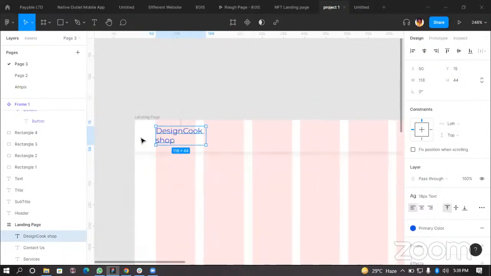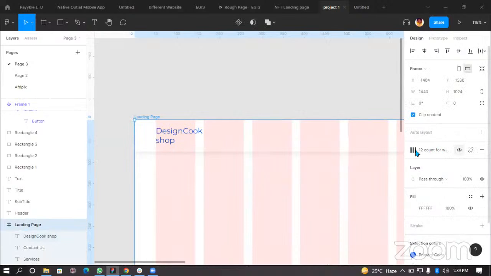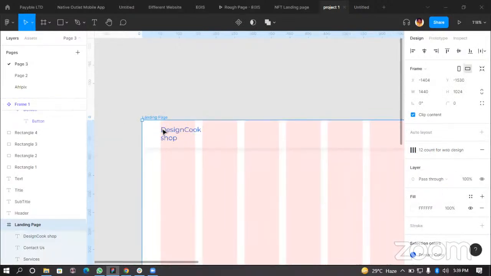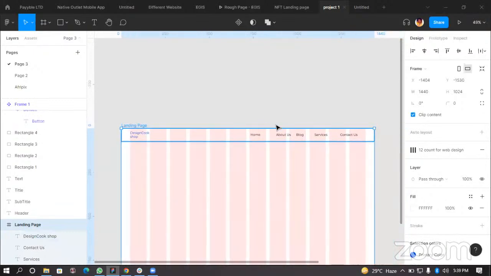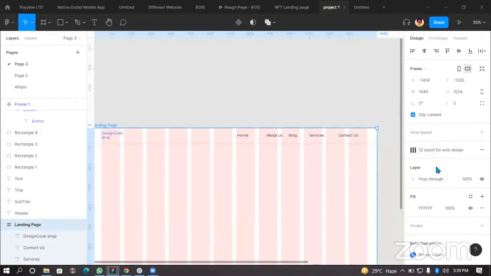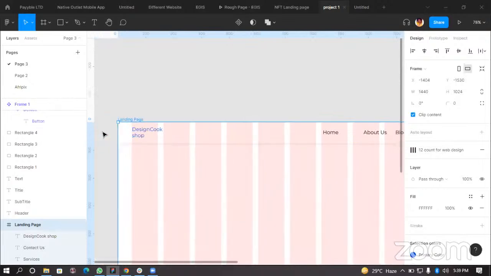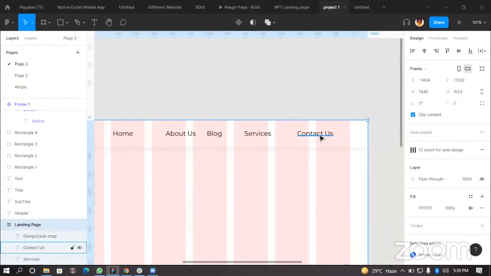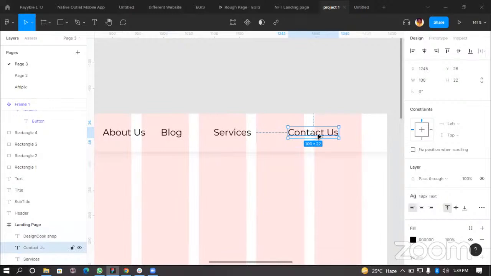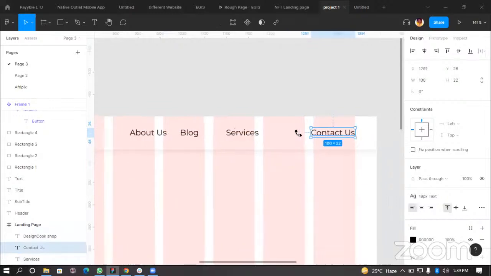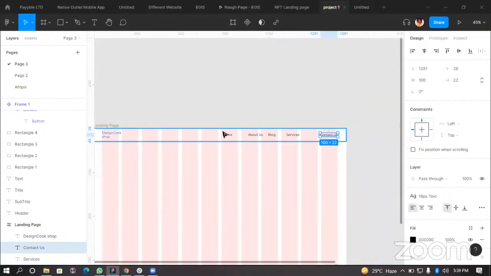This is perfect. So remember, I told you that for our layout grid, we use 50 for our margin, we use 20, which is this, and we use 50. So we're going to move this guy to this place. So I'm going to move this guy too.